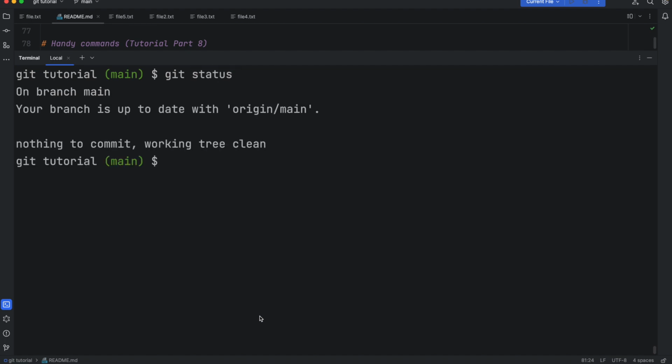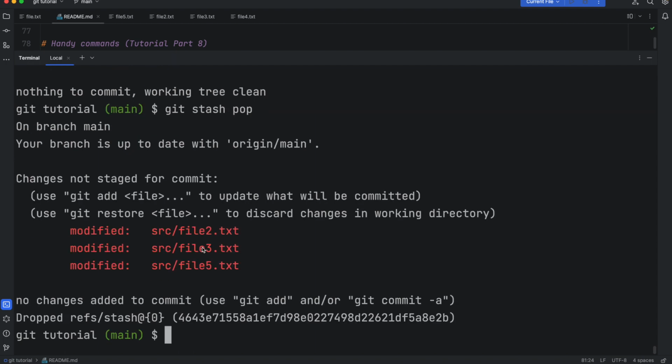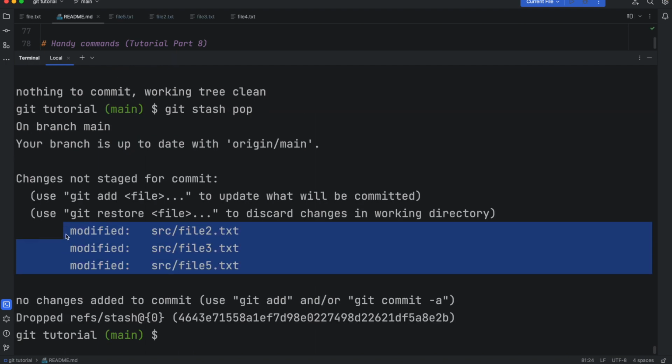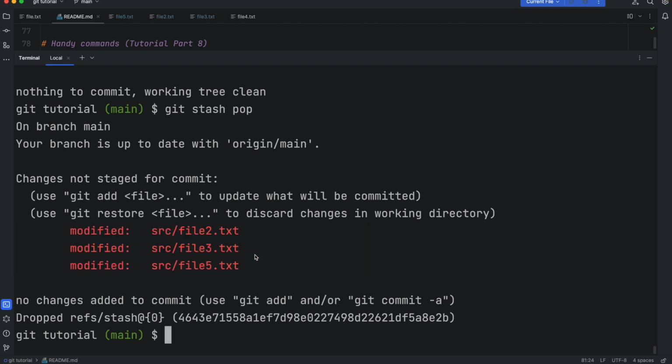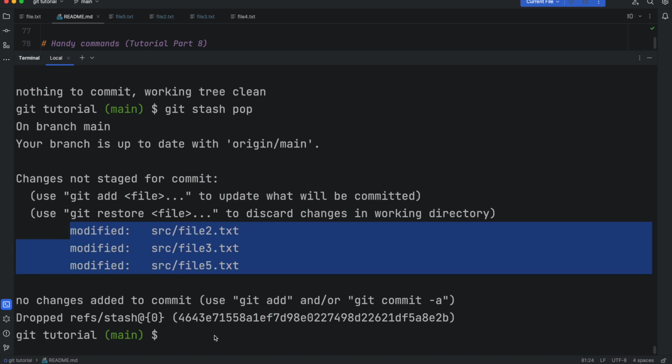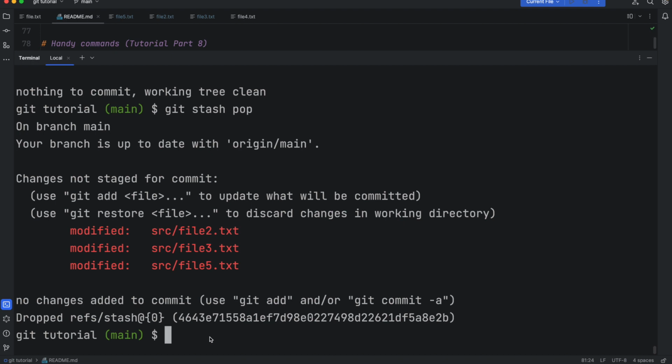you'll see that there are no local changes. So you might freak out and say, what happened to my changes, the files that I made changes to? No worries, you can apply the changes by saying git stash pop. It will pop the last item that you saved, because you can do stash multiple times. It's kind of like adding to an array, or to a stack, so every time that you do pop, it applies the first on the stack. So now I have my local changes back again.